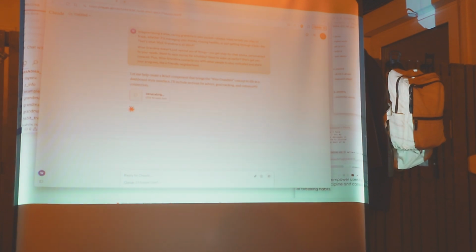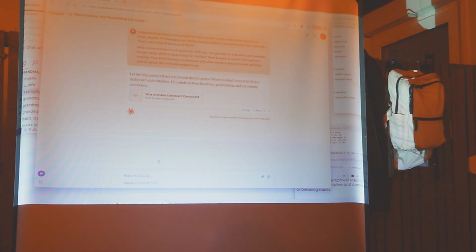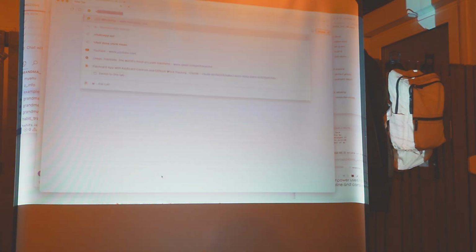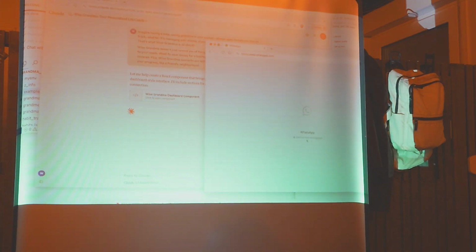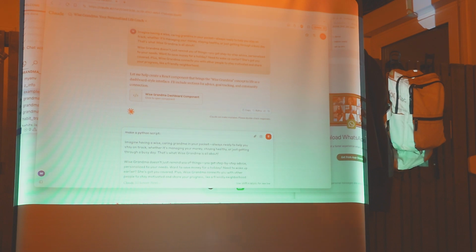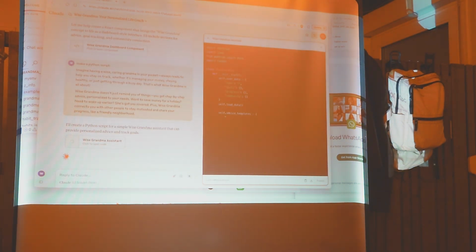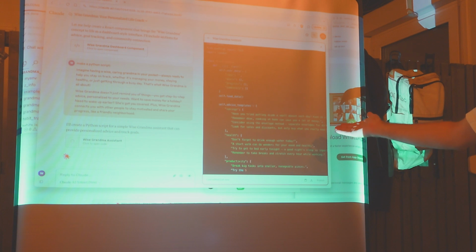Okay, it's going to go to React, so let's change that. I want a Python script. Can you send the description on the group so we can do it also? It's already there, but it's quite a while ago. For the new people who join, you can post. So I want to work with Python, it's just a bit clearer for me. So I type in, make a Python script, and then I paste the information. You found it? Yeah. And now you see here, it's already starting to write the code.